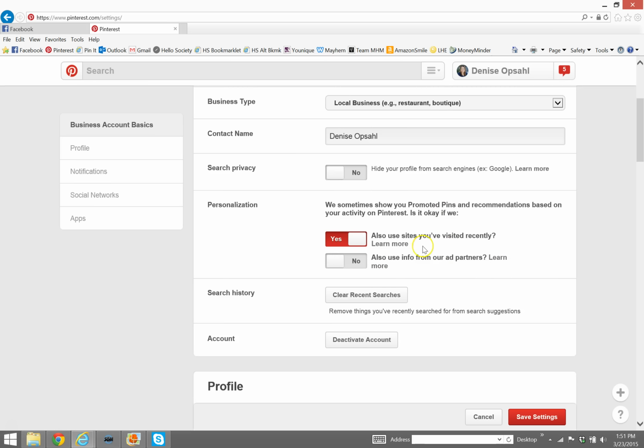This first one is like, if you go on Nordstrom's website and you see a pair of shoes that you like, and maybe you look at them, you don't buy them, you don't even put them in your cart necessarily, and then you're on Facebook a few hours later, and there are those darn shoes over in the sidebar. It's kind of creepy that you could look at something on one website and it pops up on another, but on the other hand, if it's something that you're interested in, it could be a good thing. So these are totally up to you. They don't have any business implications either way. It doesn't affect your business account. It's just about the pins that you are going to see personally on your Pinterest account.